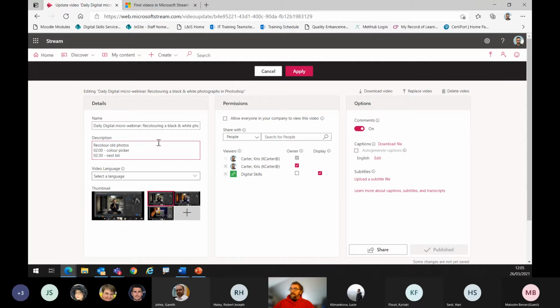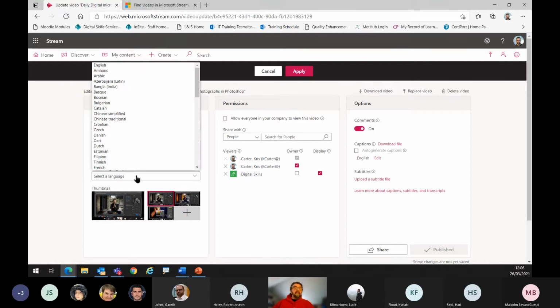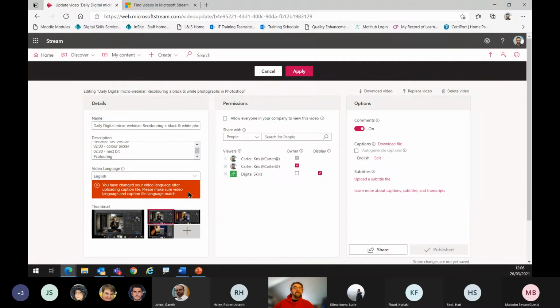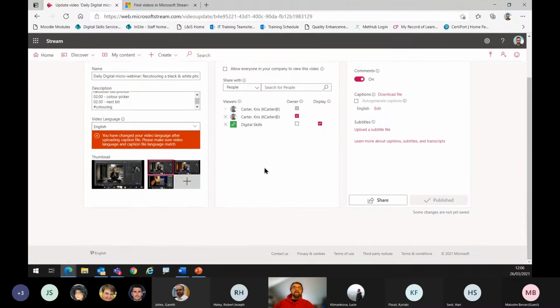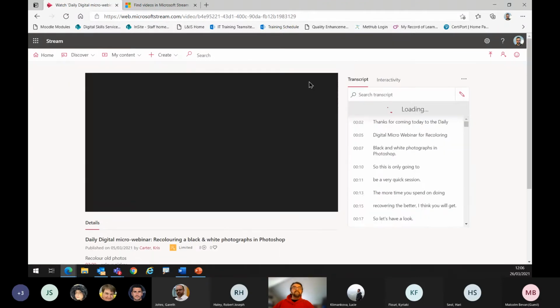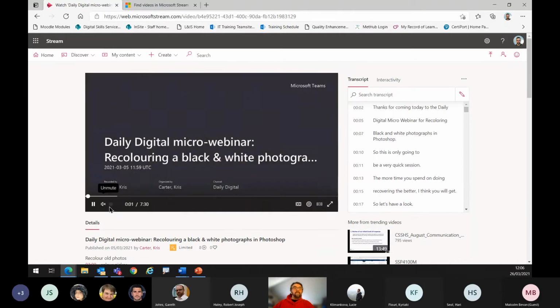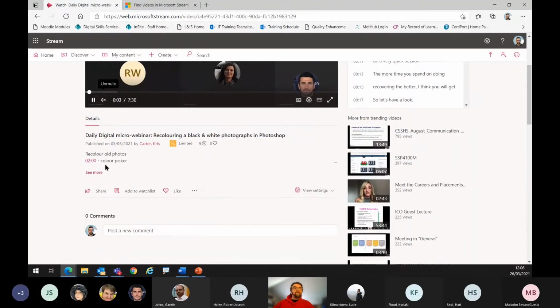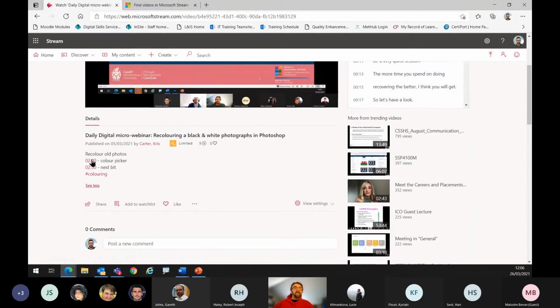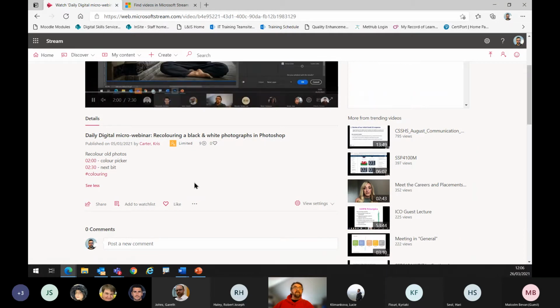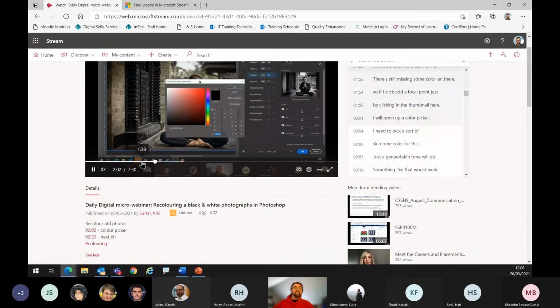Next bit. For searching properties, you can also add hashtags to the video as well. You set the language for the video. In our case, of course, it'll be English. And then if I implement these changes, when the video starts, if I look in the description, I can now see I've got clickable time codes. So if I click on that, it immediately jumps me to the 2-minute part of the video.